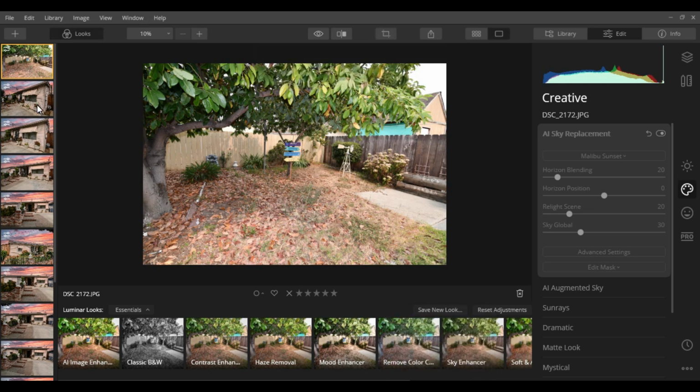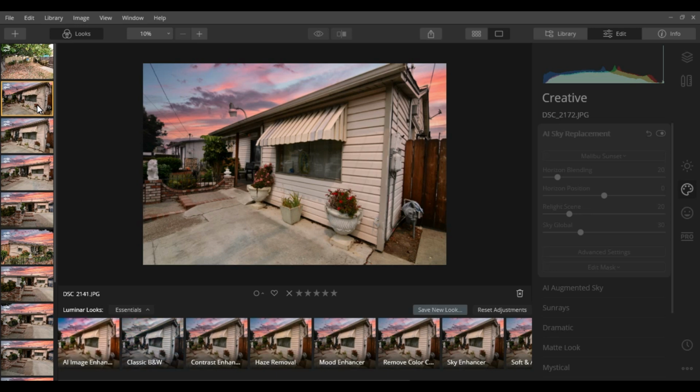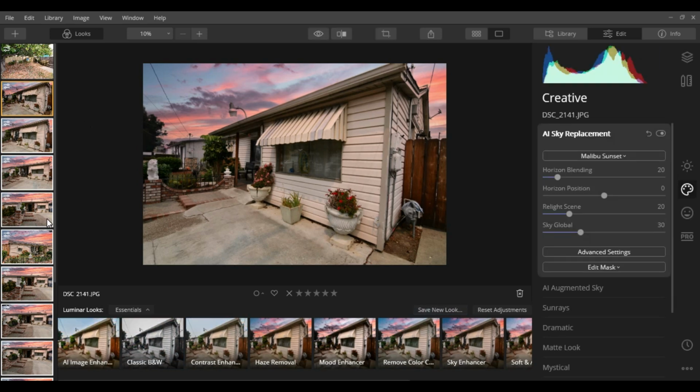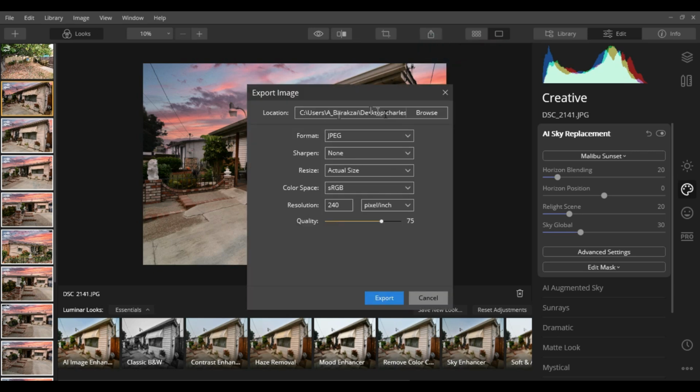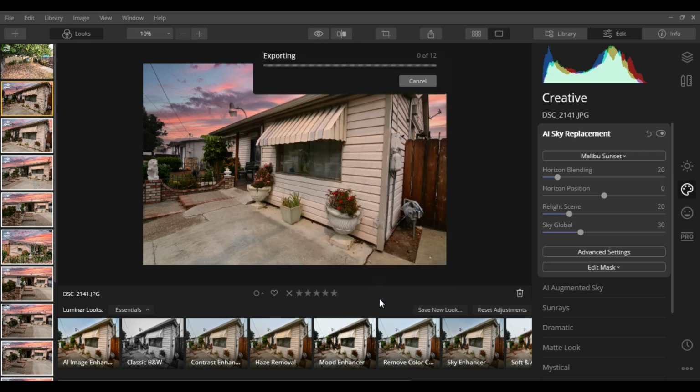All right, let's try this again. So now I'm going to select all the pictures that I want to use, except maybe that top one that didn't get processed. I'm going to scroll over right here and hit export images. These are the settings that I normally like to use, and I can hit export. What it's going to do is automatically blend the sky in on those 12 pictures. And I can go back to the other images that were being processed by Aurora HDR.